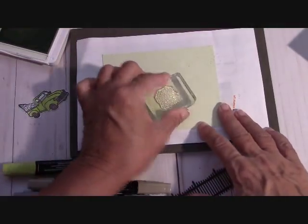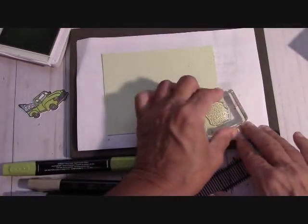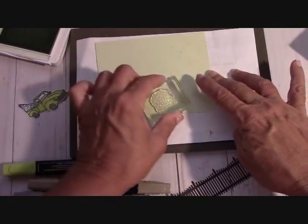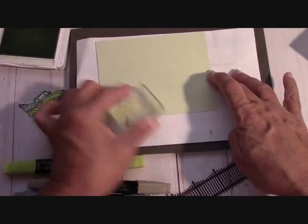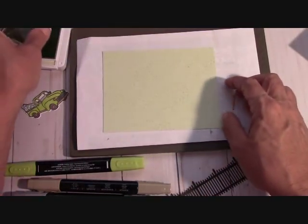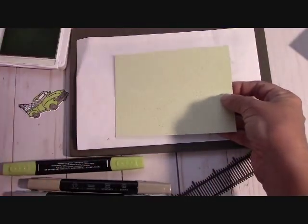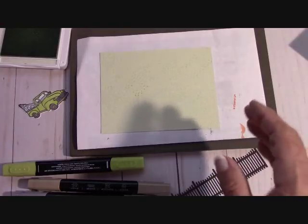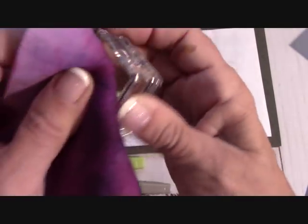Of course, you could always use an embossing folder that adds dimension to light cardstock. And you can stamp over top of yourself here, or you want to go off the page, on the page, all over. Just back and forth, a lot of stamping. Of course, you guys know I love to stamp. Okay, so you really want to cover the entire page, even if you go over top of yourself. You really want coverage. There and there. We're good. Okay, I like that. Let me get my chamois and I'll clean my ink.